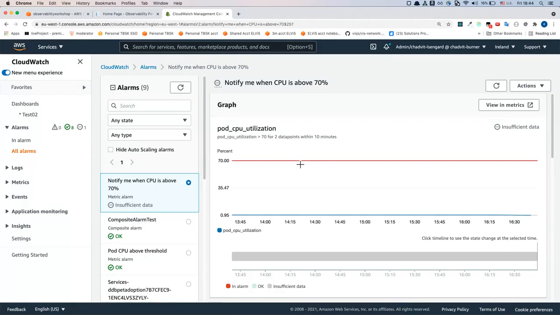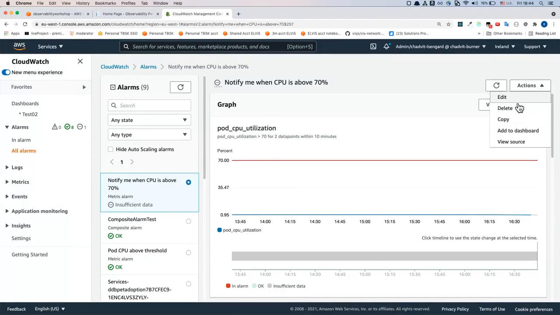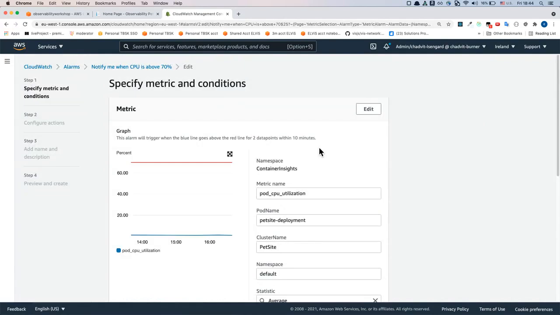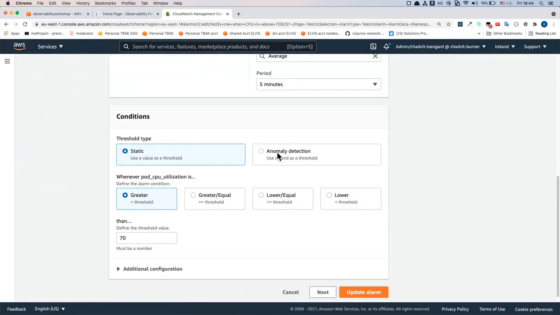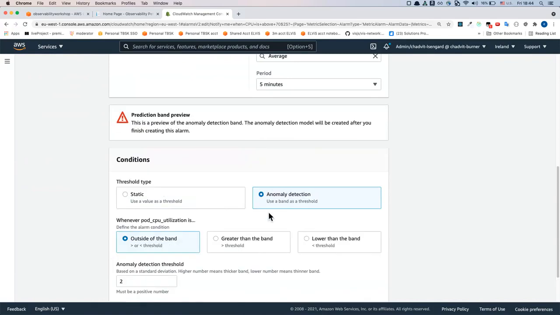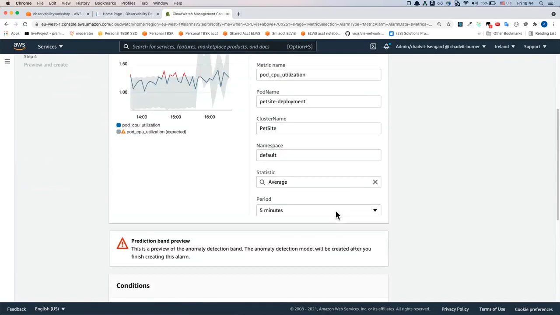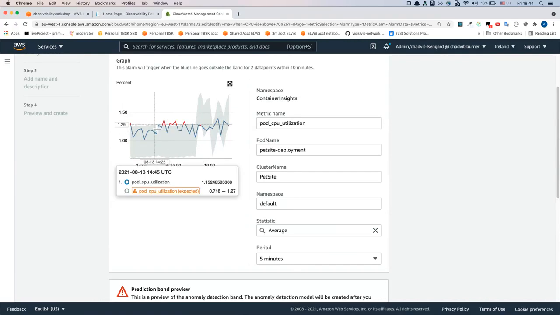Okay. I have shown you the static threshold, which is the line here. There is also another feature: if I edit here, there's a feature called anomaly detection. Right? And if I select the anomaly detection and I go back here, you will see that instead of the line, you have a band. So this uses some kind of algorithm to specify what the normal values of this data are. And when the data is outside of the normal range, it can trigger an alarm for you. This is the anomaly detection.